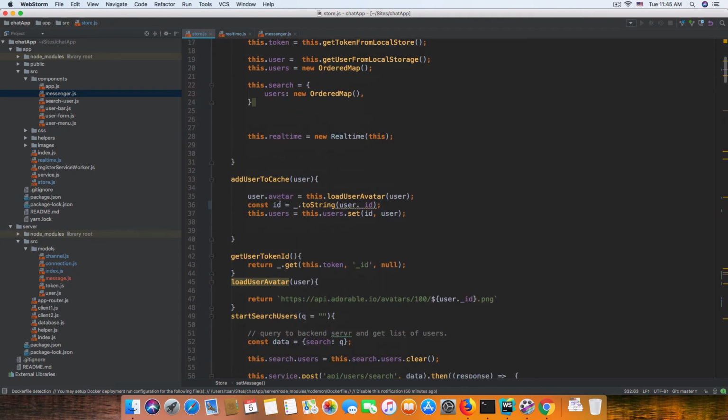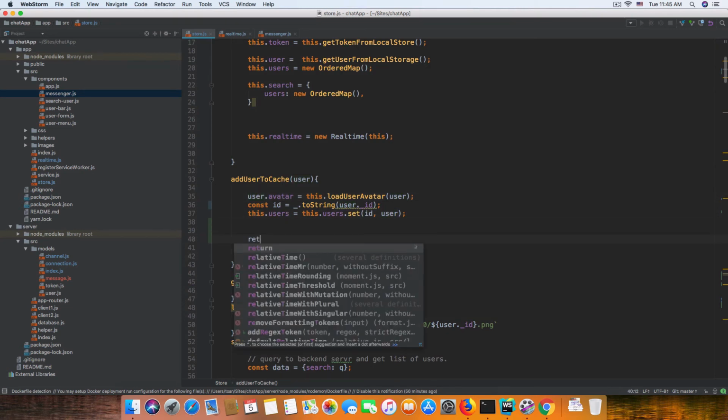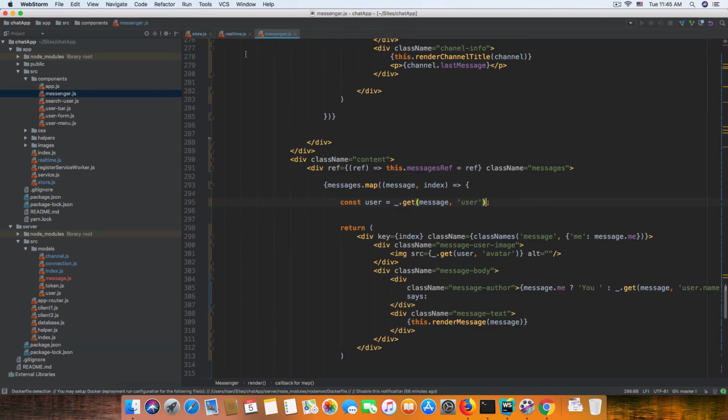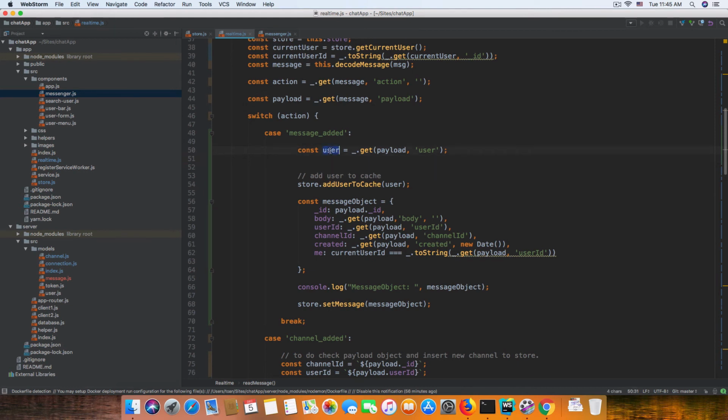We add case to user. Alright, add case to user, and in this case I'm trying to return the user. So here we can do it by user add to case and get user.